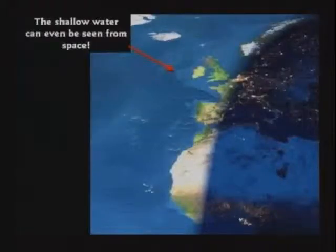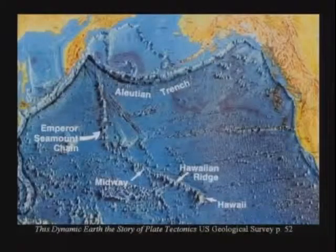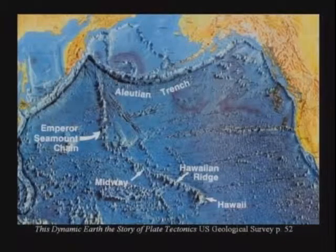You can see on this satellite view showing the sunset coming into England, you can see the continental shelf. The water's not deep. As you fly into Pensacola, you can see the water's not very deep out there, folks, for quite a ways out. Between Alaska and Russia, the water's only like 60 feet deep, the width of this room. All you'd have to do is lower the water just a little bit and everything's connected. So I think right after the flood, the oceans were smaller because the continents were bigger, because the water was trapped in the form of ice at the North and South Pole.